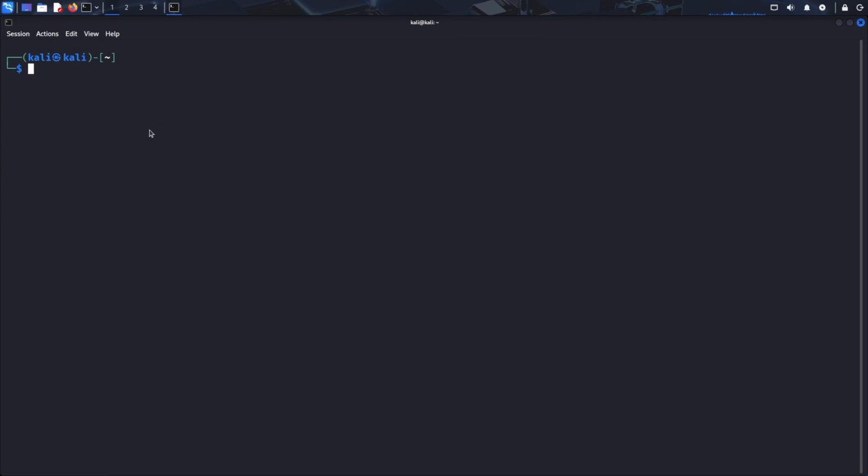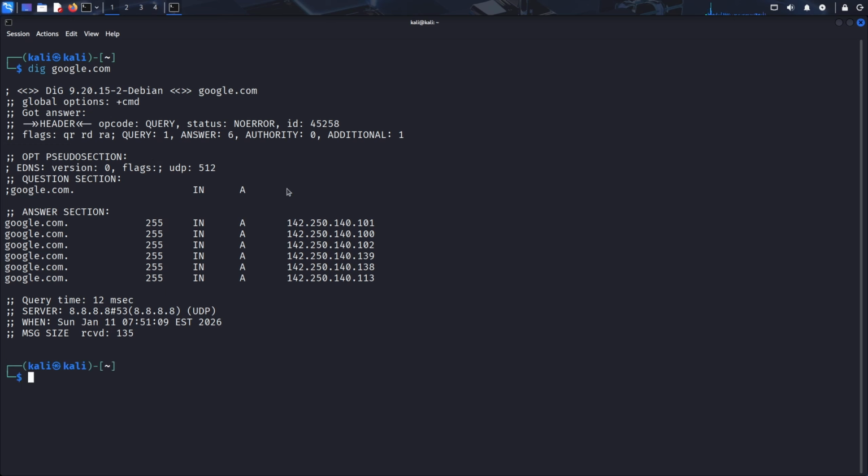Let's clear that off. The tool we normally use for DNS enumeration is dig. So this allows us to make queries and other stuff against DNS servers. So for example, if I did it against Google, just the default without any options, you can see that it pulls back various A records, which are the IPv4 addresses.